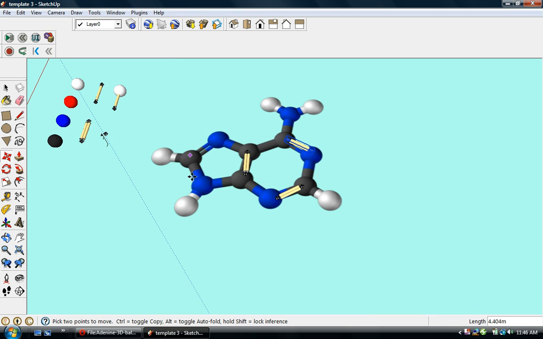In a pentagon, there are 5 sides. 360 degrees divided by 5 is 72 degrees per side. So to get this one, we're going to have to go double 72, or 144. So I'll just type in 144. And that takes care of the double bonds.